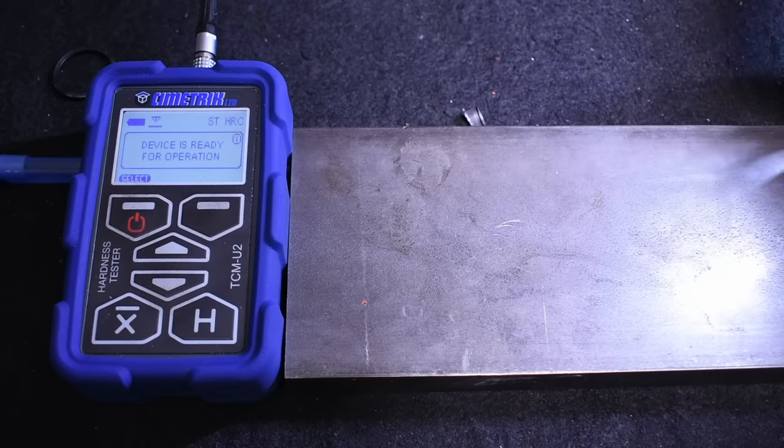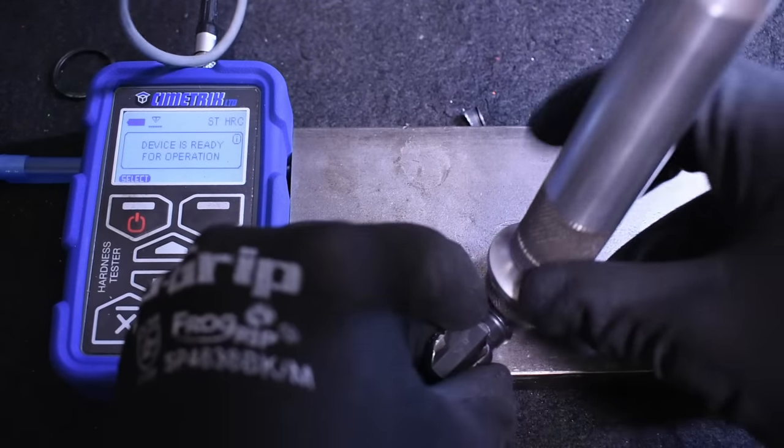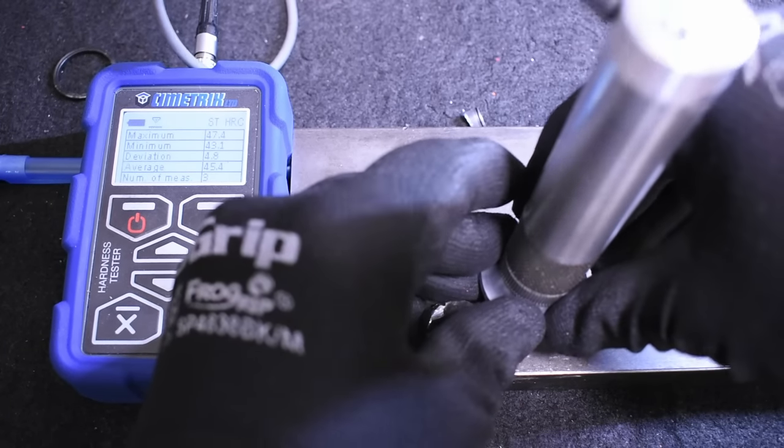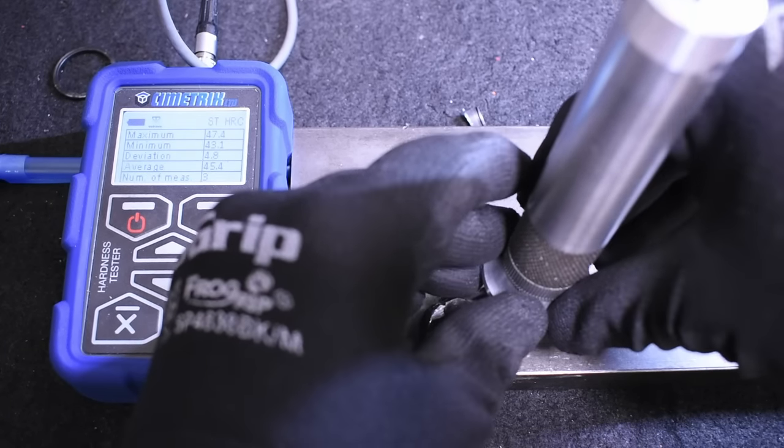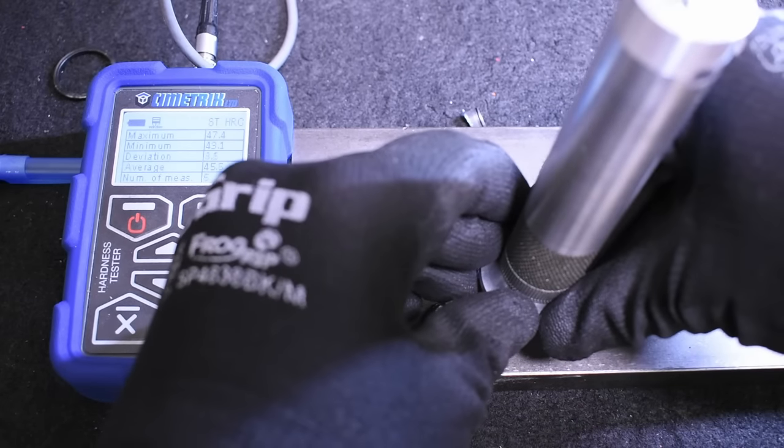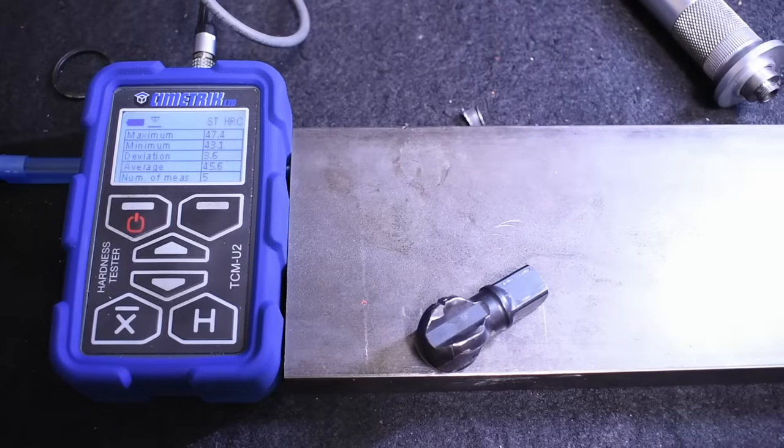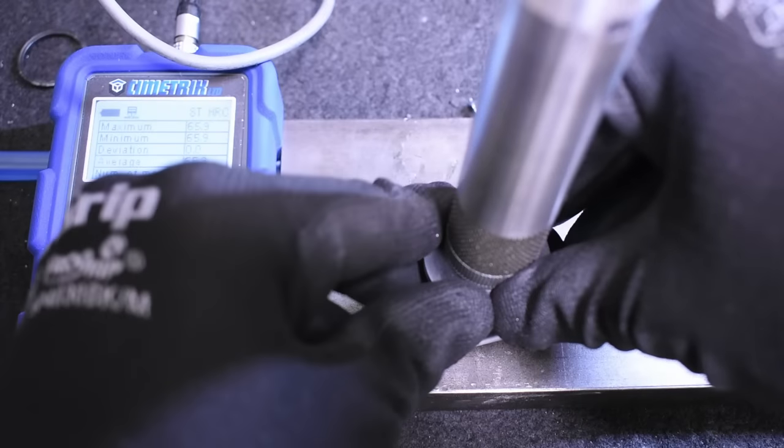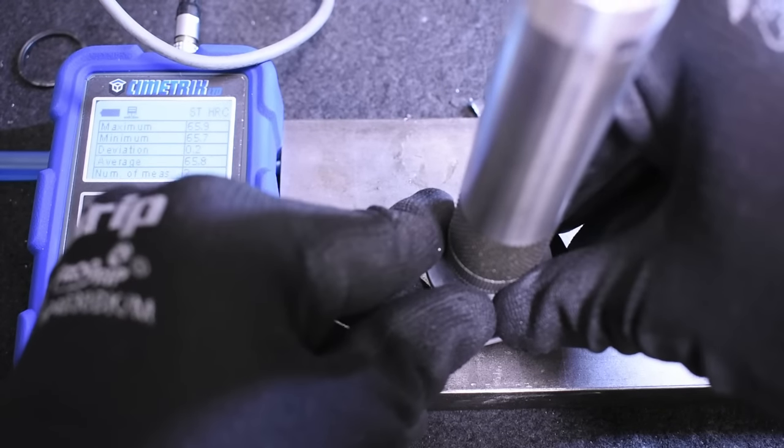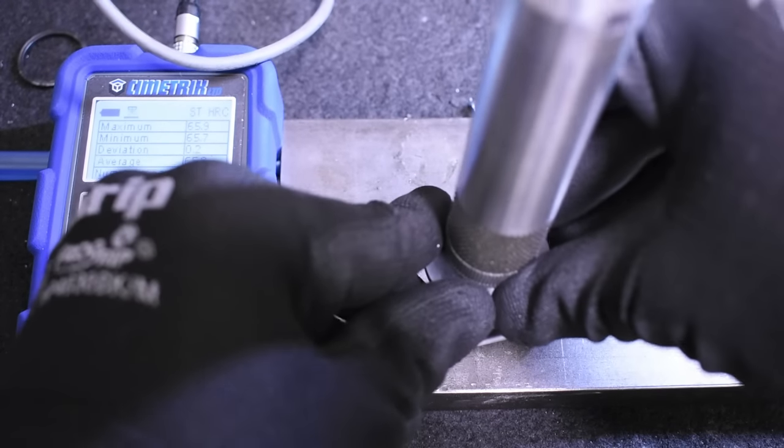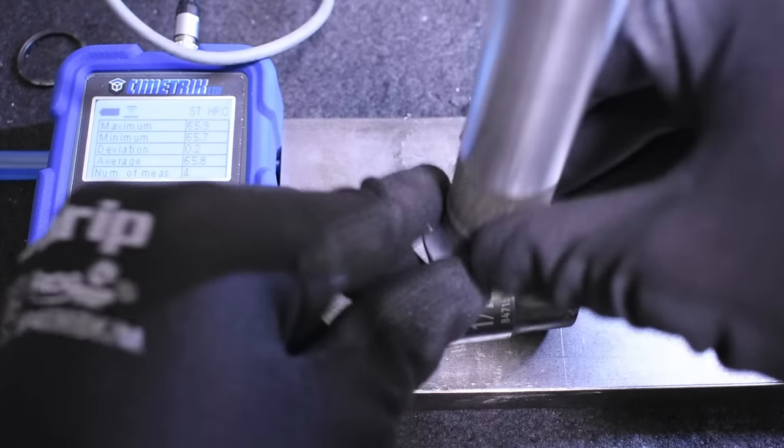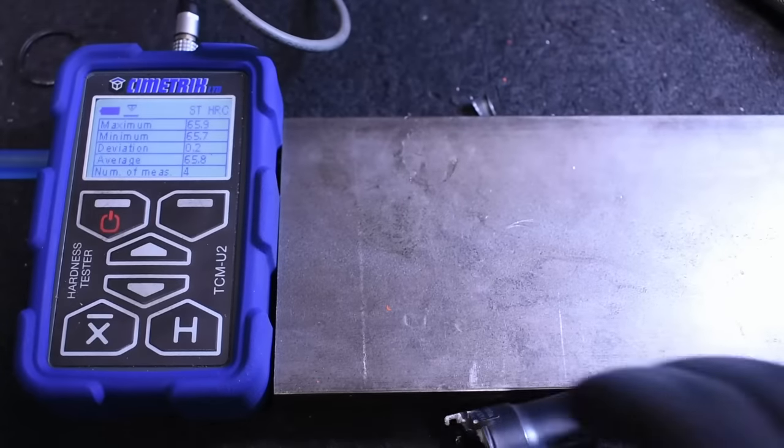Last of course we have the battered and bruised gear wrench. The four lobe drive end measures forty five point six Rockwell. Certainly not low in the impact socket spectrum, but definitely the lowest in this group, overall by at least ten points. The socket end brings an eye-opening discovery though, topping out the charts at sixty five point eight RC. That is rock hard.